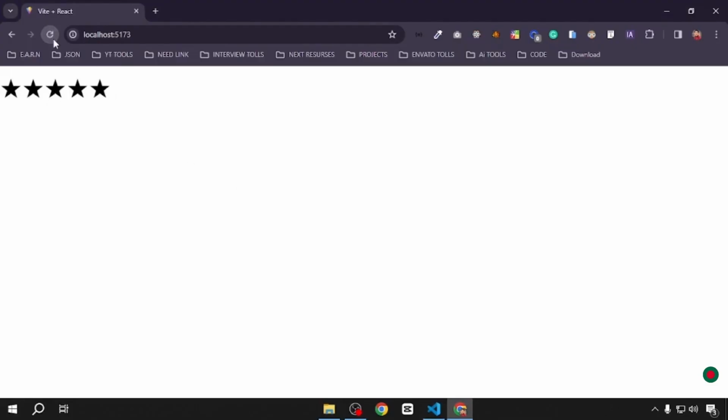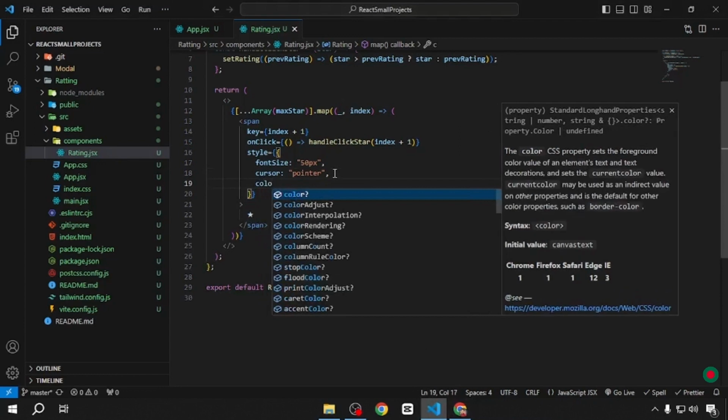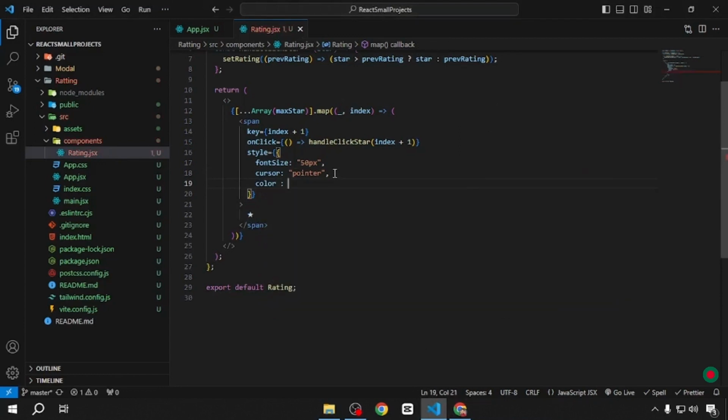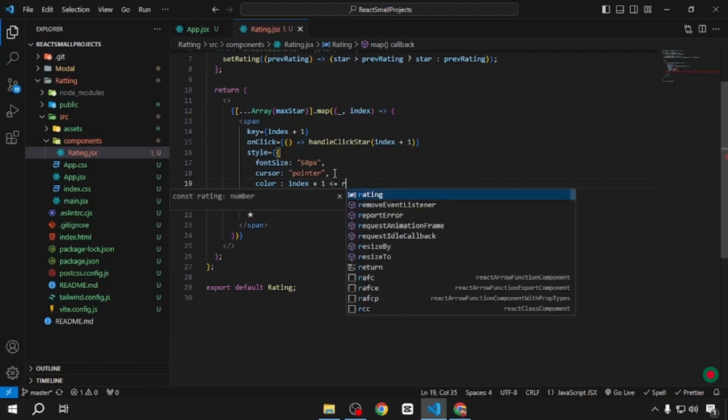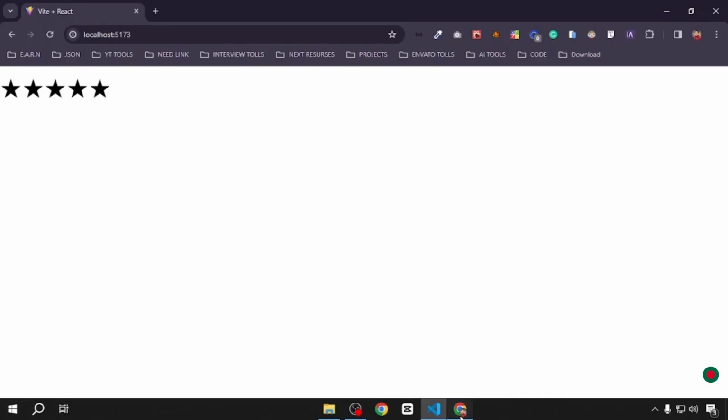It is showing properly, but I want the star color to change when the star is clicked, and the star color will be dynamic. Now it works properly. Now I want to add the rating score here.